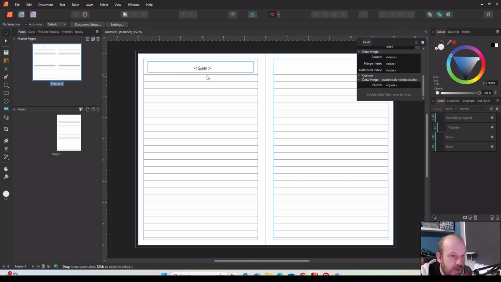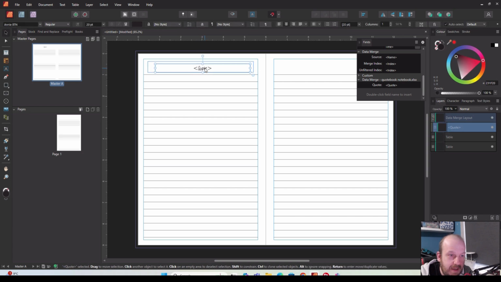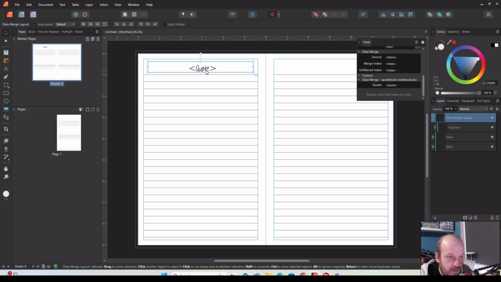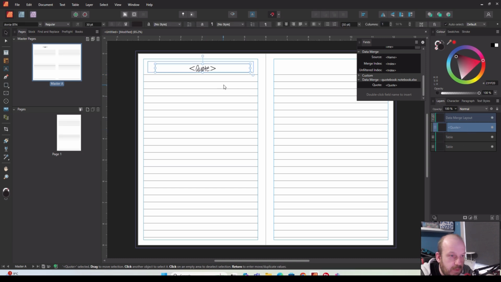So now the quote is going to appear here in this font at this size, and at this time you might want to actually change the size of it, so we can go up to 30. And you might also want to adjust where it is in the actual data merge window.